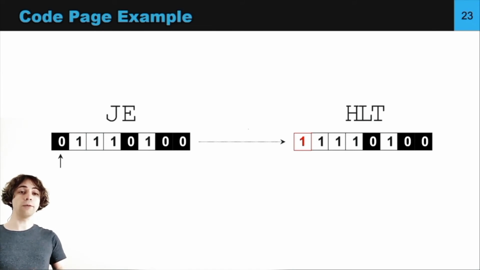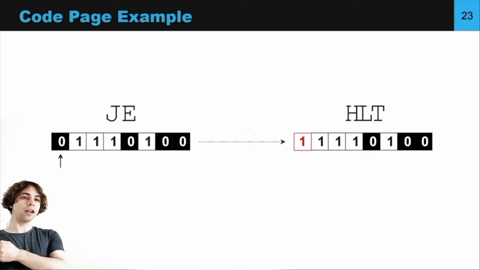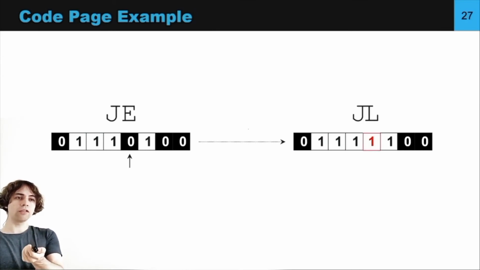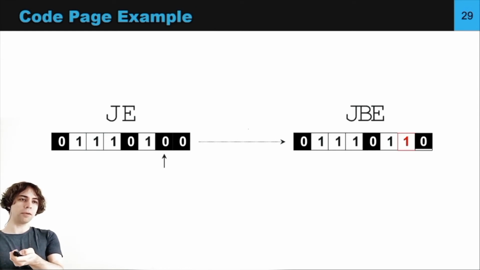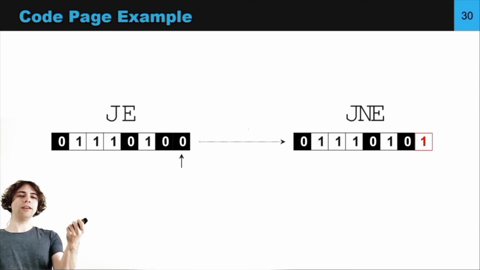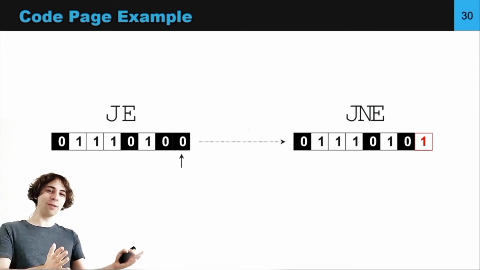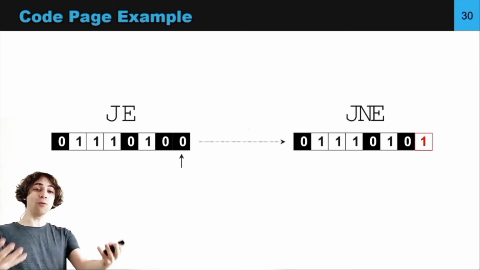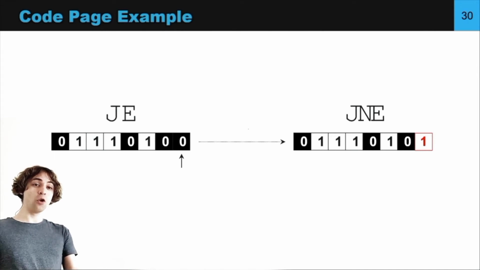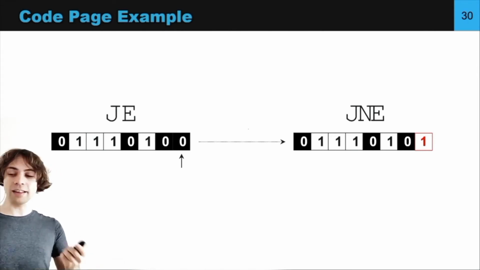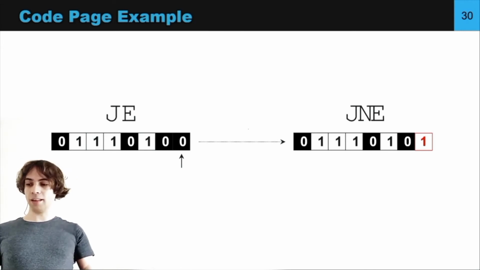But what happens if we flip a bit in exactly this jump instruction? Well, if we flip the first bit, it becomes the halt instruction, XOR, push, some prefix for other instructions, other jump instructions that might be exploitable already. And the last one, great. If we flip one bit, we go from jump equal to jump not equal. And then sudo will give anyone root privileges who does not enter the correct password, but not to the person entering the correct password. This is great, and this allows us to exploit Rowhammer.